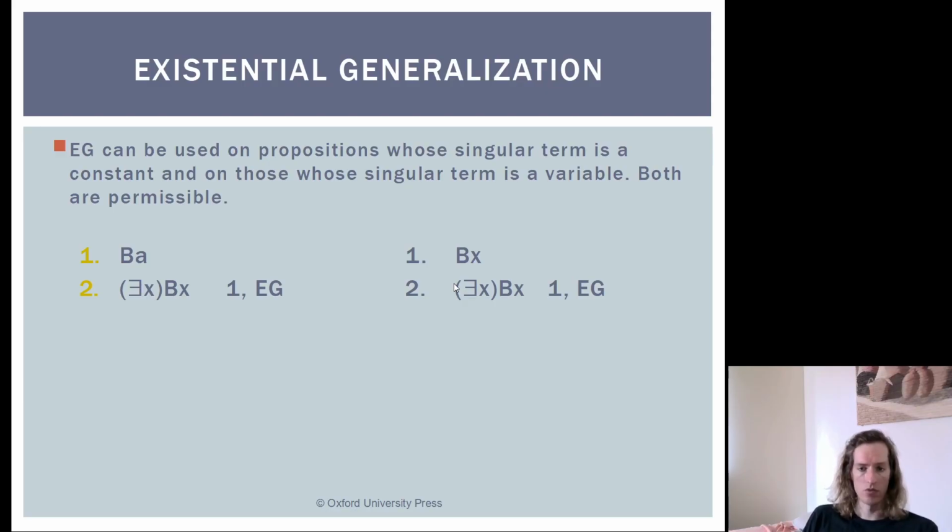Now we can also existentially generalize from these unbound variables. If our line was Bx, we could also get to there is at least one x such that Bx. We could do that with existential generalization. In this case, we could also universally generalize, because if it was true that for all x, Bx, it would also be true that there is at least one x, Bx. That's a weaker claim than for all x, Bx, but if it's true that for all x, Bx, then it's also true that there is at least one thing Bx. So we can use existential generalization in this case as well.